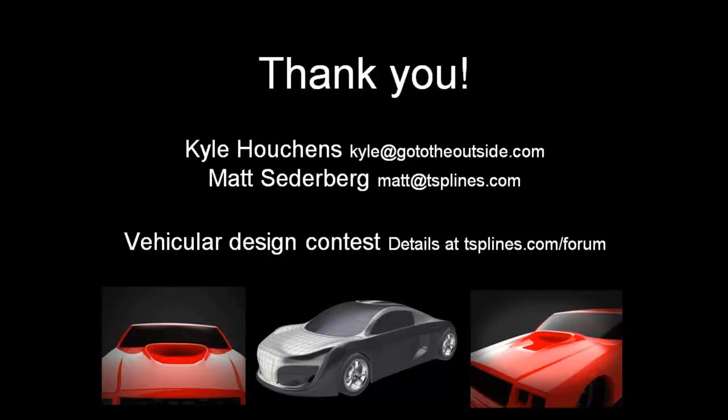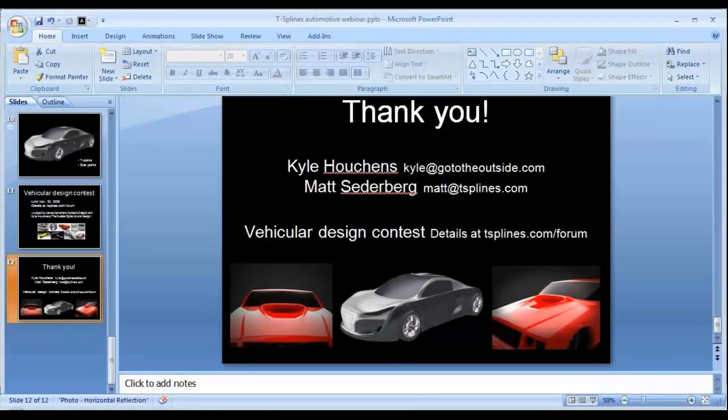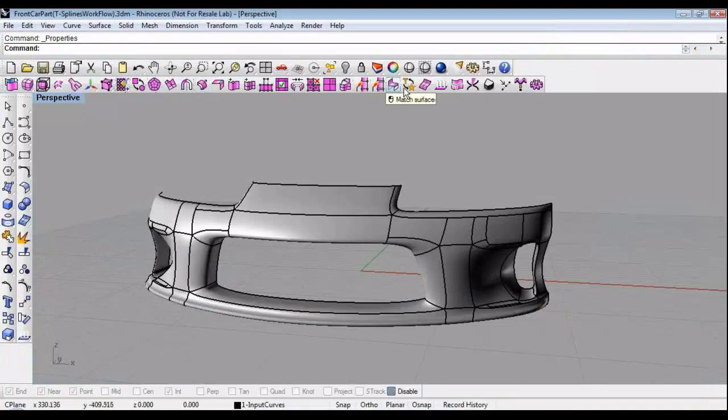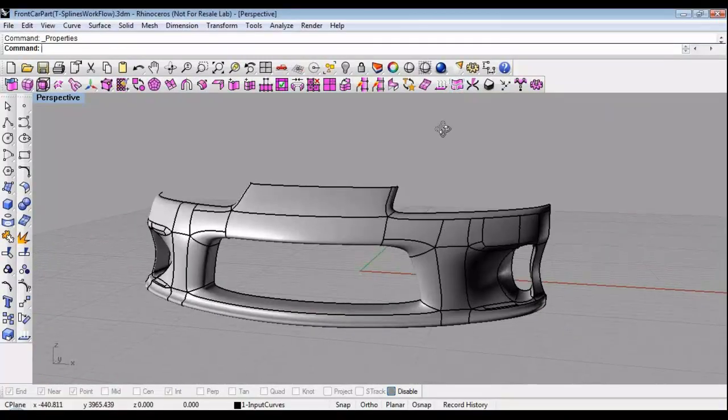Can we get a NURBS preview before converting or generate a simplified NURBS output? Yes, there is a way to change how the T-spline splits out into NURBS, and that can be done using the Set Surface Layout button. So by right-clicking on this, define regions for T-spline conversion to NURBS.